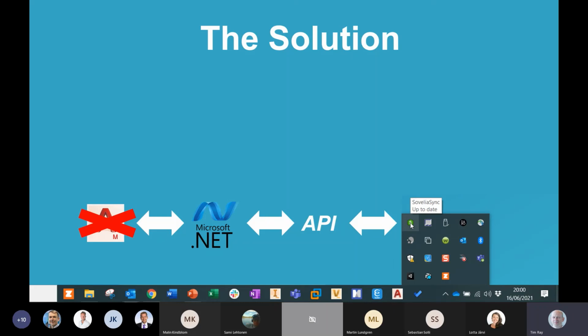Anything where we can get to that .NET interface and that .NET development, and you can add .NET as a way of interfacing with your program, whichever program it might be. We could potentially use the API in Sovelia Sync to be able to communicate with Sovelia PLM, and I find that absolutely fantastic, and the possibilities there are endless.